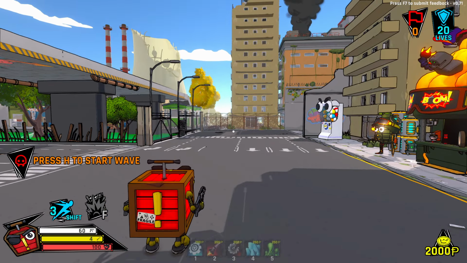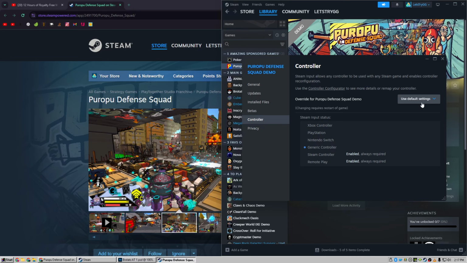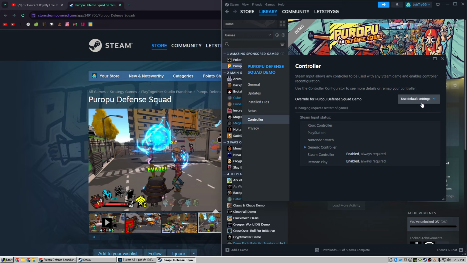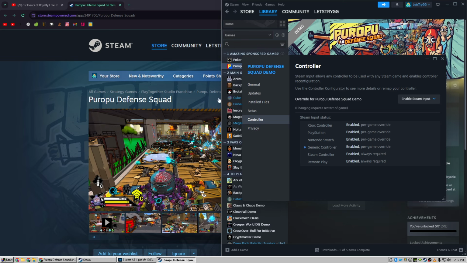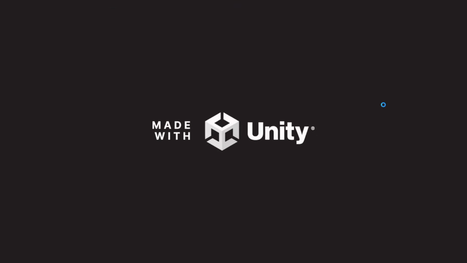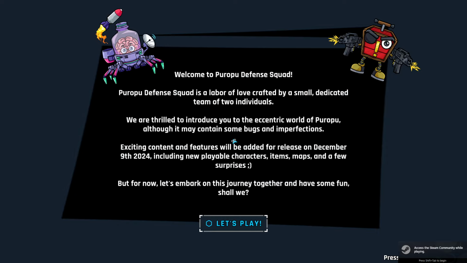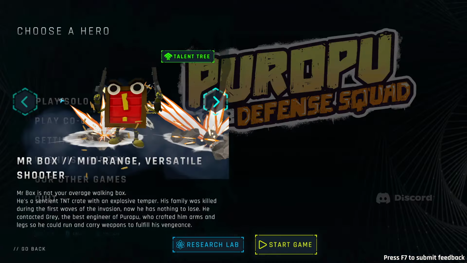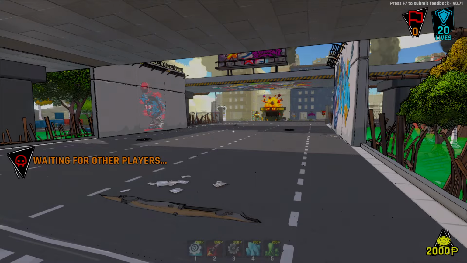Wait, one second. Can I play controller? I might be able to. Okay, one sec, be right back. So to get my controller to work, I have to go in here and enable Steam input because my controller is weird. For every game, I have to do that. I need to get a better controller. So we're going back in. Loading the game. Let's play solo. Start the game. And we'll see if the controller works, because this felt like it would be a good controller game.